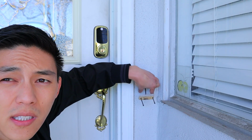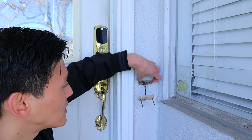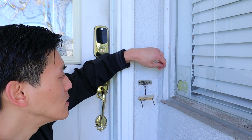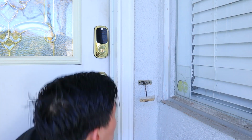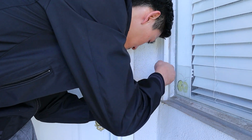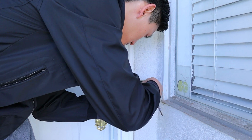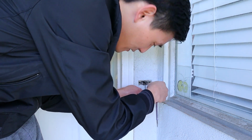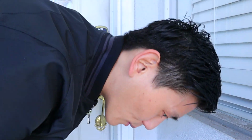So the Nest doorbell won't actually cover this entire thing, and we're going to see some broken stuff on the left and right. So in the future, I'm going to do a project where I fix this part. But for now, we'll just work with what we have. This doorbell has been here for over 30 years. Before I even owned this house, this doorbell was original.